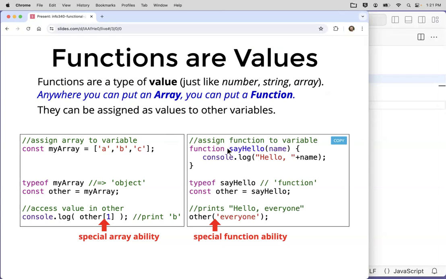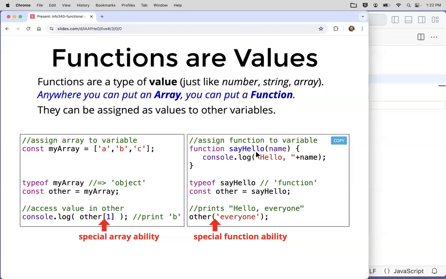So a function, we can define a function like sayHello, and this is a normal function that just console logs something out, basically the same thing we had in the previous slide. If we use typeof, and I say what type of thing is sayHello, because remember we called this function sayHello, JavaScript will actually tell me, oh, sayHello, that's a function. That's the data type it is. It's not a number or a string or an array. It's a function. So the idea is the sayHello thing, I can refer to it by name. And when I refer to it by name, that is a function. That's what I'm actually getting.